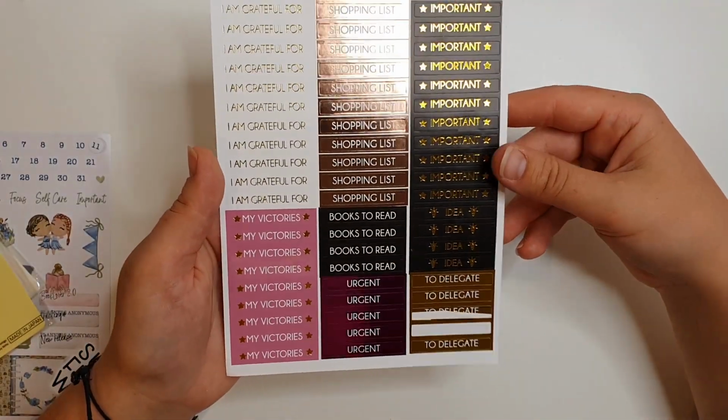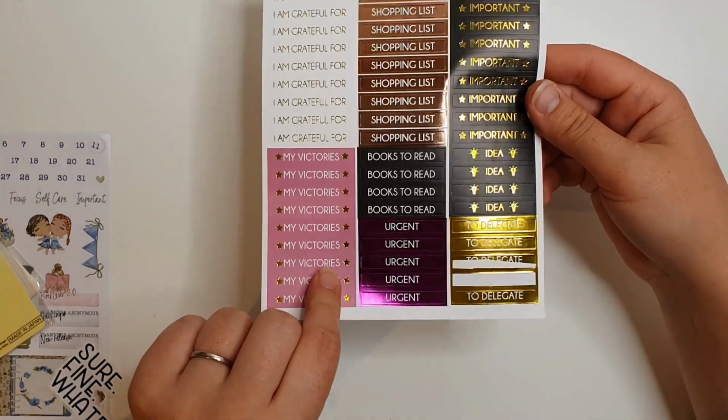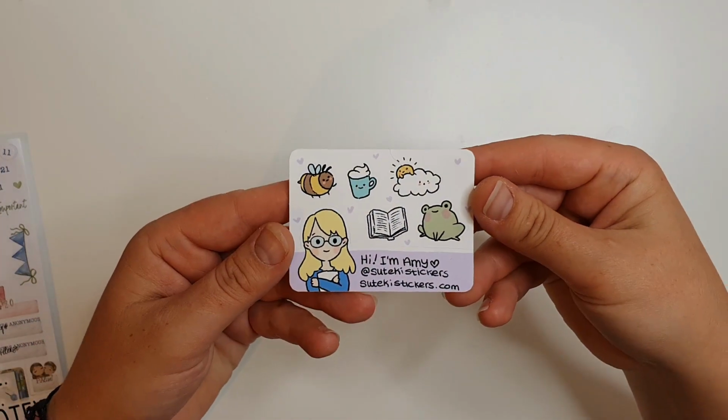Then I got these because I thought they were cool. I'm grateful for, shopping list, books to read, urgent. My victories, I really liked those. To delegate, ideas and important. I don't really need more header stickers. I just really like the fact that they were foiled as well. I don't really use foiled stickers, so I don't know why, but I got a little sampler.